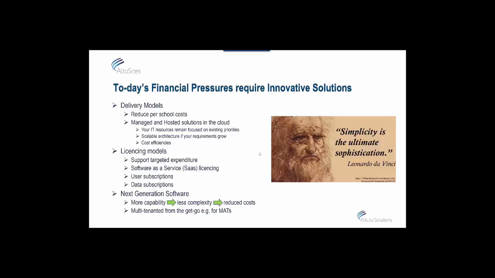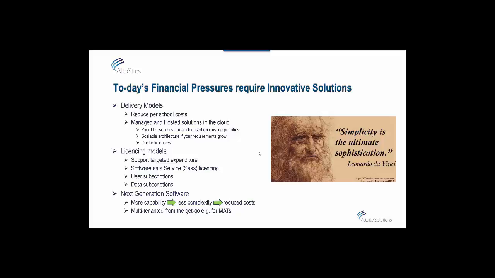And finally, the other area of innovation is obviously in terms of the software capability itself and the use of new technology. This new technology should support greater capability in terms of what software can offer you, but without increased complexity, to make it easy to use and effective for you to get the results that you want. And again, by deploying this new technology, such as open source software, properly licensed, then that again promotes cost savings, both by the software supplier themselves, which can then be passed on to you as a customer.